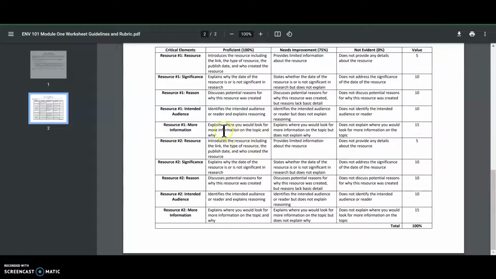And that one, like I said, please don't say I would do a Google search without explaining why that is okay, versus the shortcomings of that, versus looking at reputable sites, versus maybe news organizations that have a slant to them or a potential bias to them. So like I said, bring in the things that you learned in module 1, because we read about and you learned about how there can be potential biases in research.